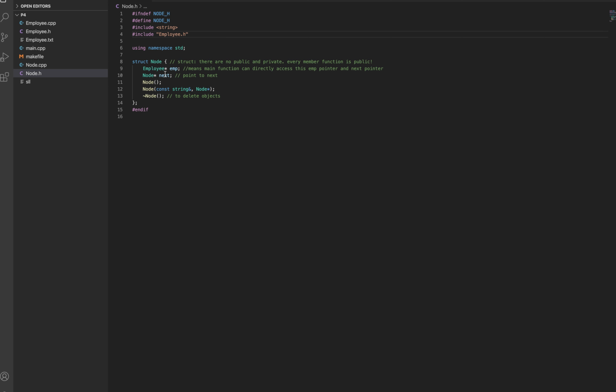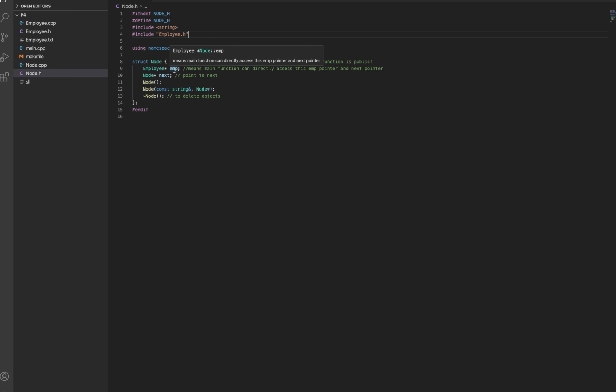All right, so I use the first one, the employee pointer emp. That means the main function can directly access this emp pointer and the next pointer.